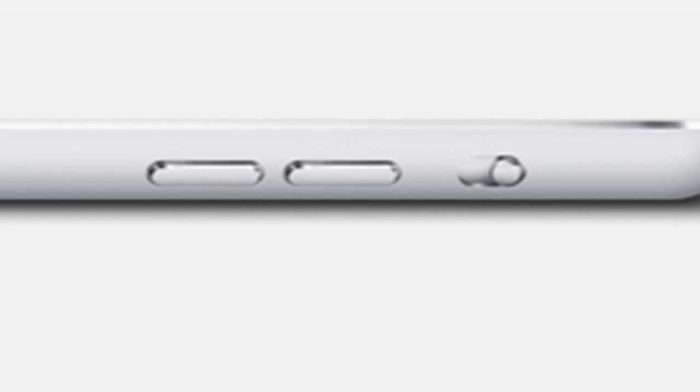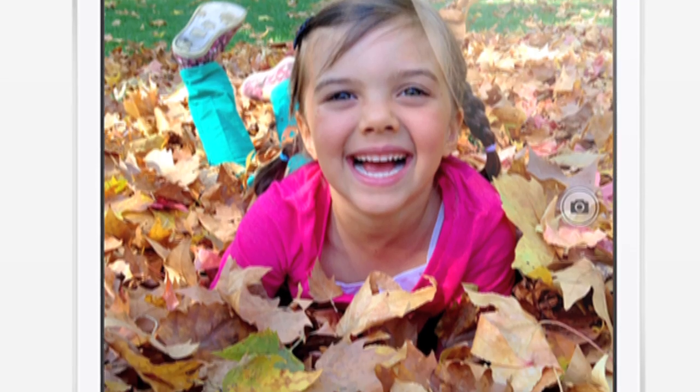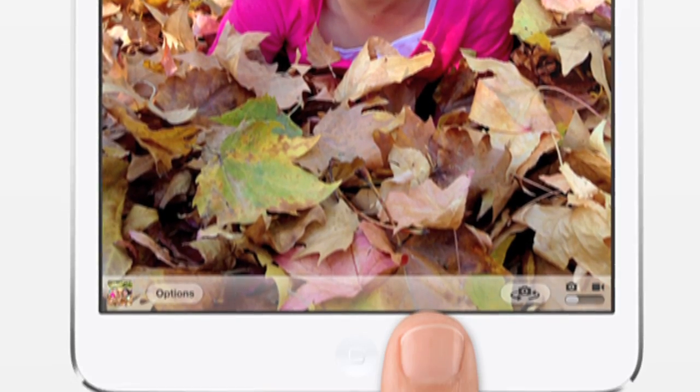Now, this device basically lines up with all of the speculation that we've heard about the iPad mini for the past couple months. It's super small, super thin, about as thin as a pencil. It has a 7.9-inch display. It's actually not technically a Retina display. It has a 1024 by 768 resolution, which is the same resolution as the screen on the iPad 2. But that being said, this screen is crisper and sharper than that of the iPad 2 just because it's the same amount of pixels but shrunken into a much smaller space.